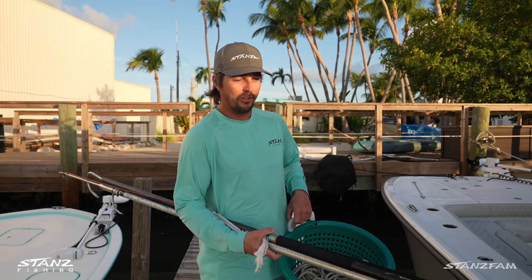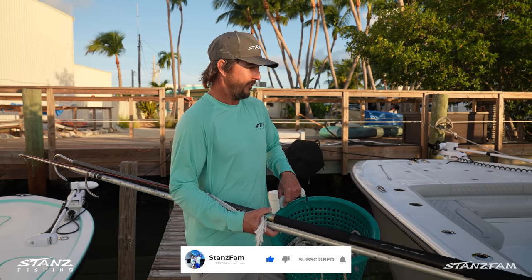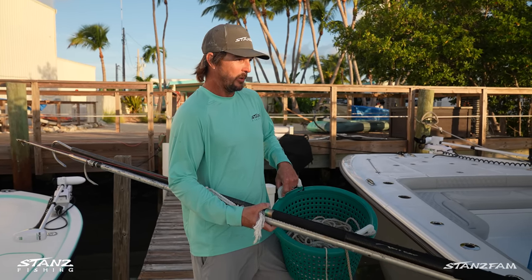Got the harpoons ready, the gaffs ready. We got fuel on the boat, and we're going to try to break the 28 Freeman in today with a swordfish. We have not caught a fish on it yet, so it's a good day to catch one.